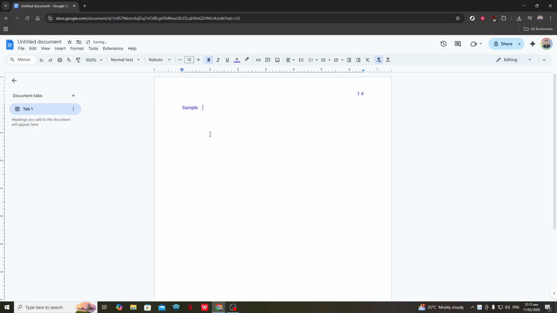After the date, press Enter again. Now center the text using the Alignment button on the toolbar. Type your paper's title, using standard capitalization, not all caps or bold. Press Enter once more, then switch back to left alignment. Press Tab one time to indent the first line of your paragraph, and you're ready to begin typing your essay in proper MLA format in Google Docs.